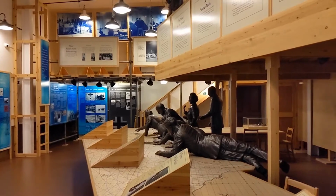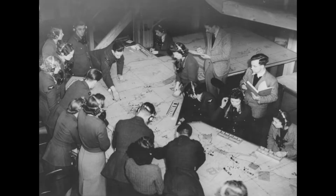The Women's Auxiliary Air Force played a crucial support role to the RAF during and after the Battle of Britain. Formed in June 1939, the primary aim was to recruit women to fill routine roles to release men for frontline duties. However, as war progressed, women proved themselves to be highly capable and were soon encouraged to work in a range of occupations, including key positions in the Dowding system. Many women worked here at RAF Bentley Priory in both the filter room and operations room.